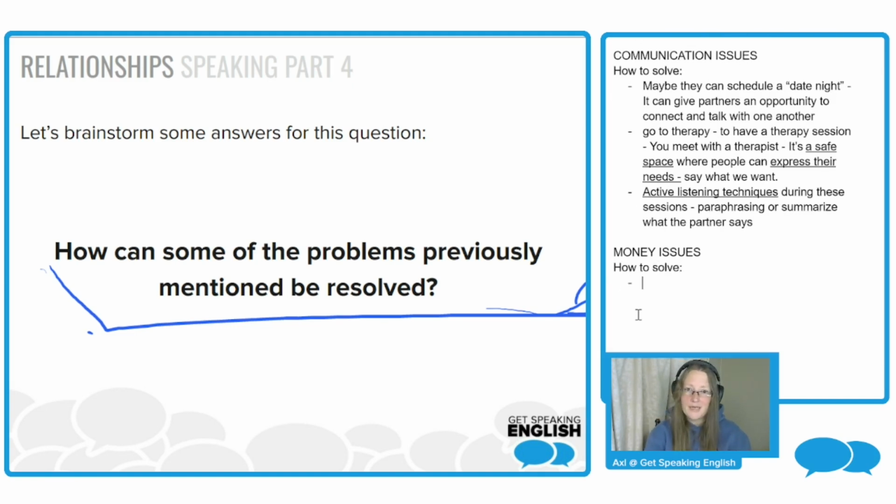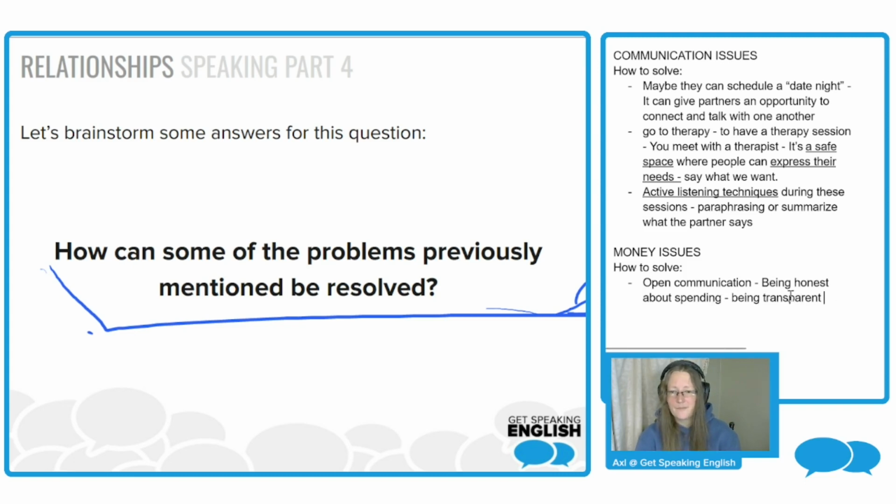And I think here communication could just basically play a role, right? So, for example, just being honest about spending, being transparent. You'll hear that come up a lot when it comes to these sort of things. So, being transparent, just another way to say, to be really honest, to be really open about something, right? It's important to be honest about the financial situation and any concerns, right?